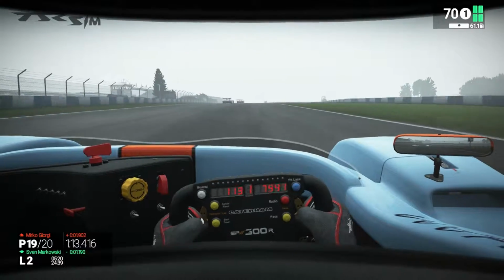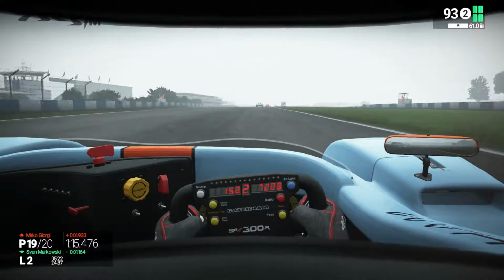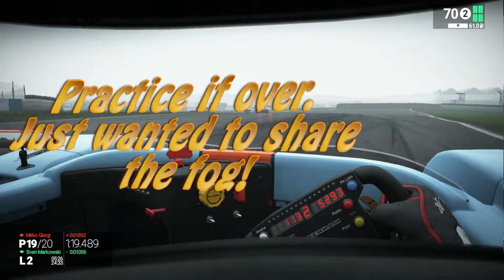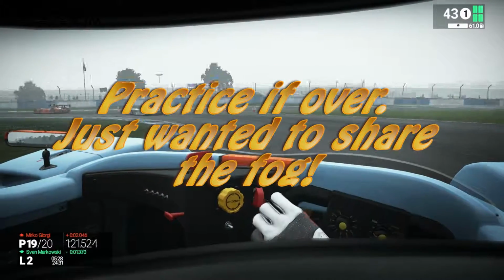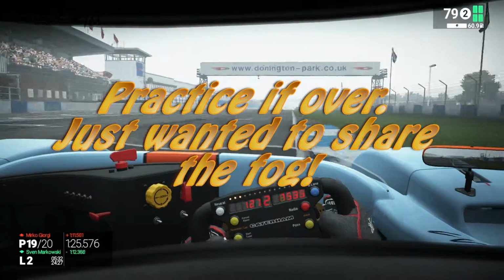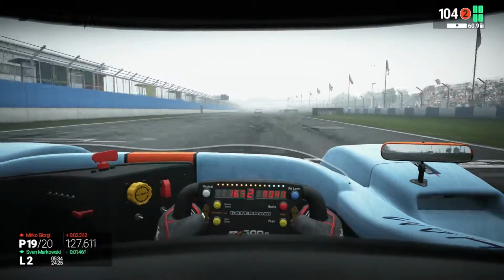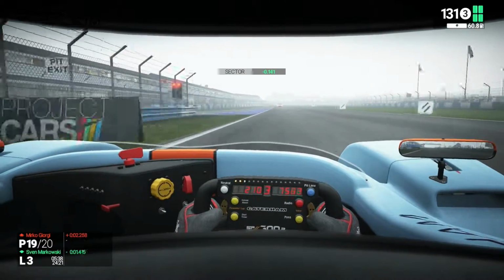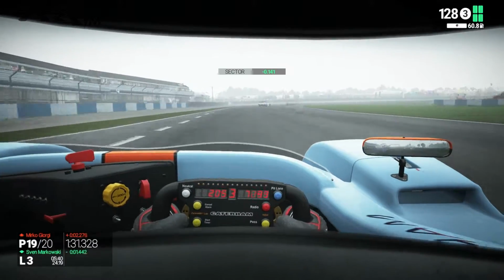That turn's tricky. You want to get on the gas quick, but you give it a little bit too much and it starts to spin around on you, like it started to for me. Same with this turn, but more so on the other one, soft camber. Up 19 out of 20.